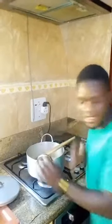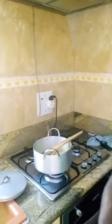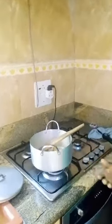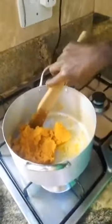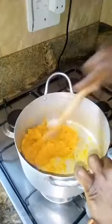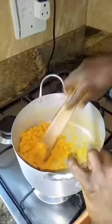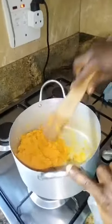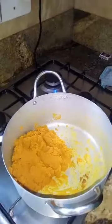Then the next thing, I'll bring up a nylon. As you can see, my swallow is ready. Somebody will be asking, but it's not strong enough now. Can you see the way it's looking? Smelling nice. I love it, seriously. Thank you, guys. Oh, I can't wait to eat it.